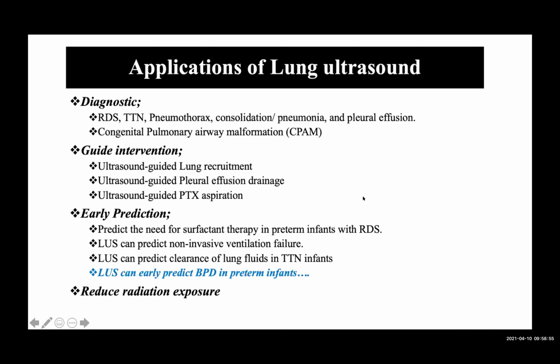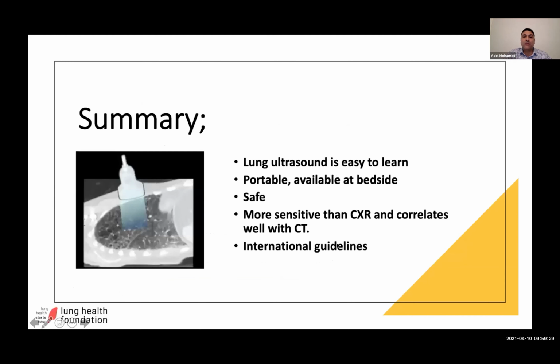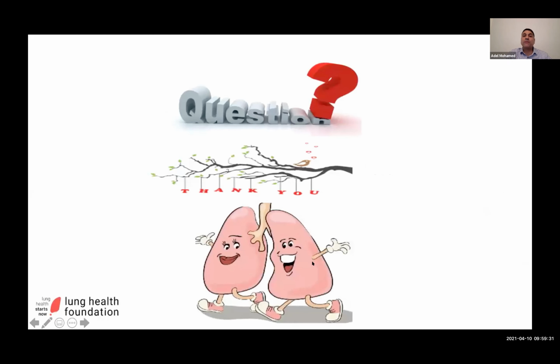With this, I'll conclude with the limitations of lung ultrasound, that lung ultrasound is limited to whatever the ultrasound can see beyond the pleural line. Remember that you are seeing between the ribs, and neonates' chests are usually shaking, so you need to know how to hold your probe in a stable position. And it is operator dependent, depending on your level of experience, but all the publications indicate that lung ultrasound has the fastest learning curve compared to different point of care ultrasounds. We already discussed this one. Thank you so much.